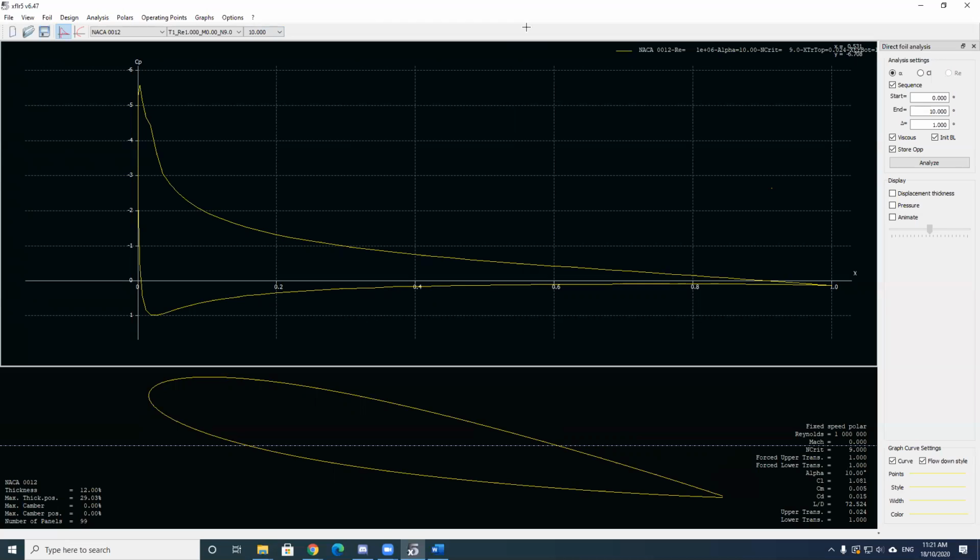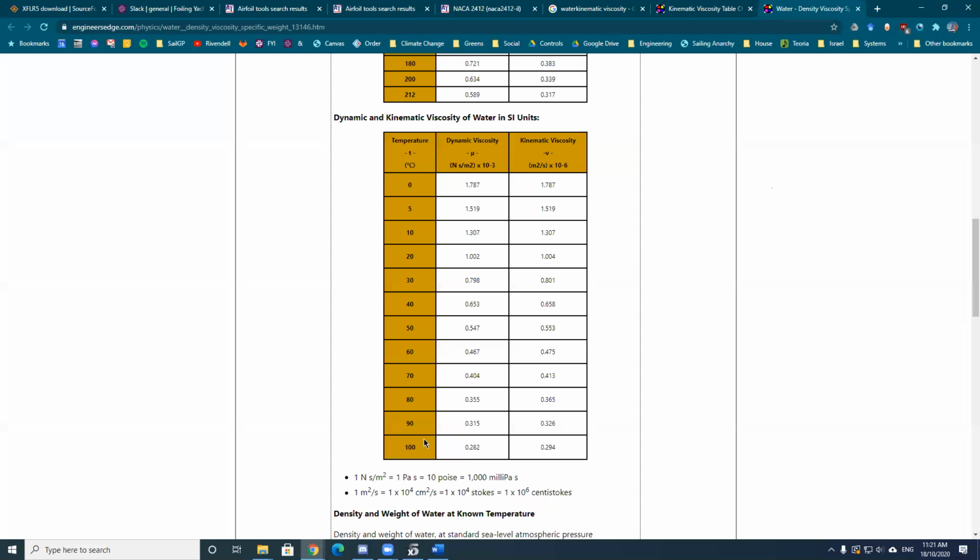So we can just go back to this, I guess. You'll see that the properties of water are very dependent on temperature. There's a 0.3 down here at 100 and 1.8 here.